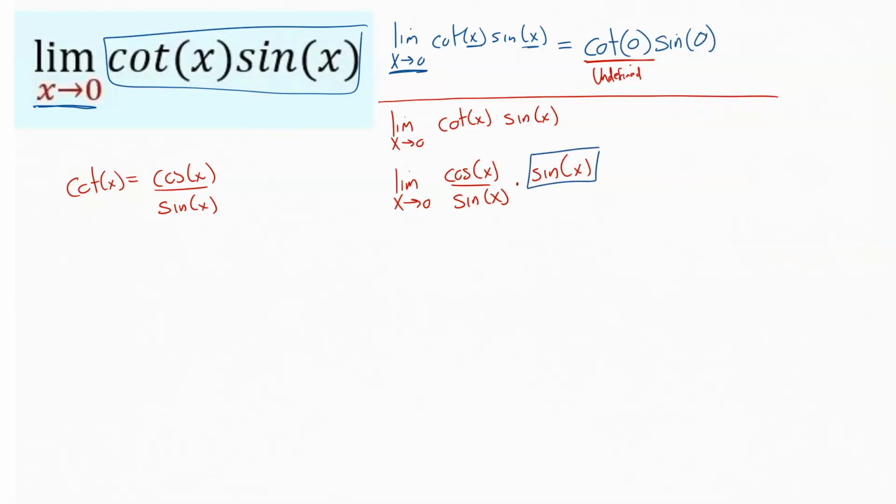We've got a sine x on top and a sine x on bottom. And so since we're doing limits, we can always just simplify these equations and still get the same value. So we'll cancel out those sine values. We rewrite this, and all of a sudden we're just being asked to find the limit as x approaches 0 of cosine. And so now you're really just back to option 1 again.